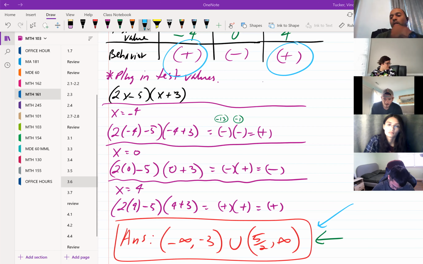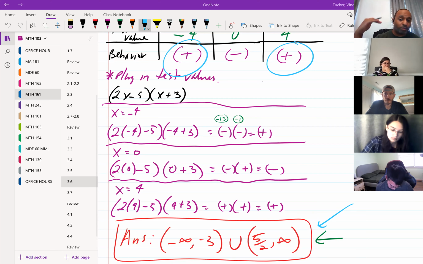Any questions with what we've done up to this point? This is the foundation of what we're going to do. This is the exact same thing we're going to do for every single problem in this section. You find your spots where your function is equal to 0. That sets up your intervals. Choose your test values, and of course establish parentheses and brackets. Plug the test values in, figure out where it's positive and negative, and then from there you'll be able to find your answer. So this is the process for each problem that we do in this section.